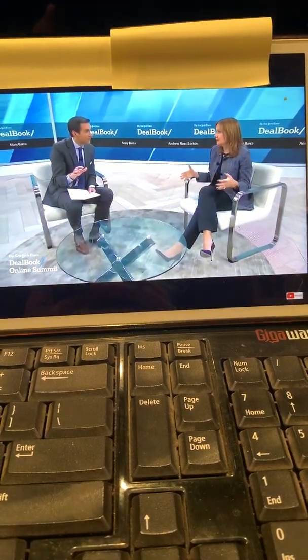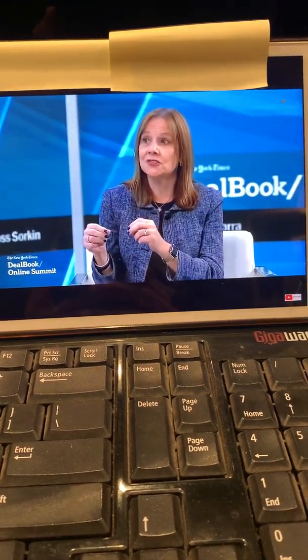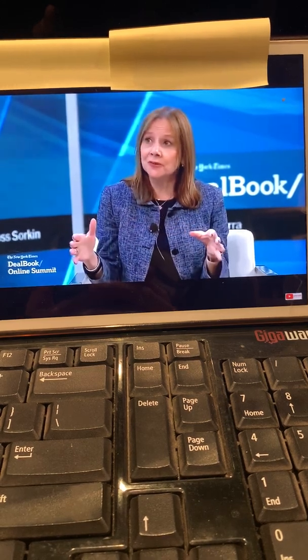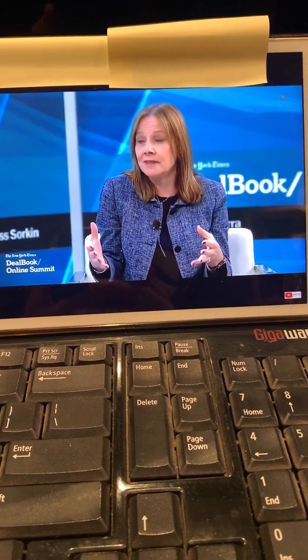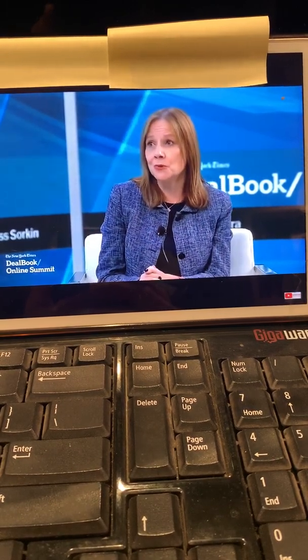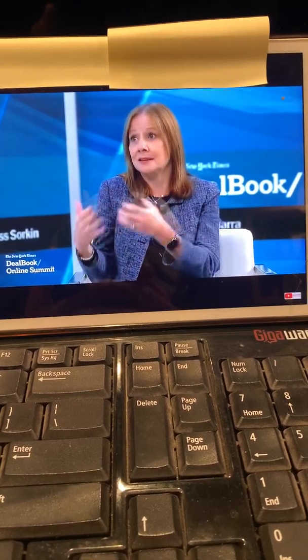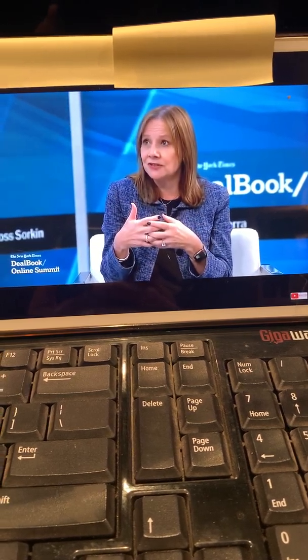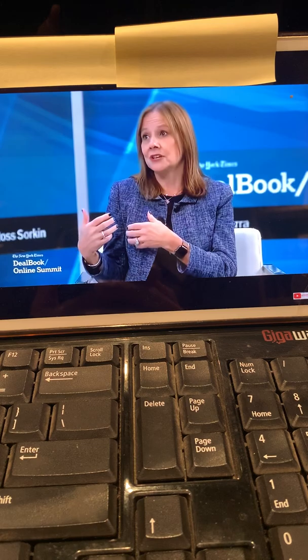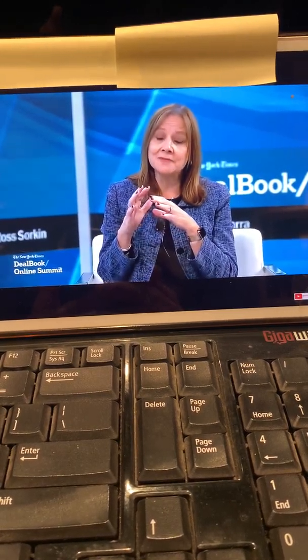Well, I see Cruise as being incredibly well positioned. Cruise, literally in San Francisco, is one permit away from being able to actually charge for rides in San Francisco. And it will be the only AV company working in a dense urban environment. And we know that's a tougher AV solution to solve. So I couldn't be more proud of what the Cruise team has accomplished. And I think one of the reasons they're in the lead is because of the deep work that they're doing with General Motors, the deep integration of the technology, the fact that we're leveraging all the automotive know-how for the Origin that comes out in a year. So I'm super excited about it.